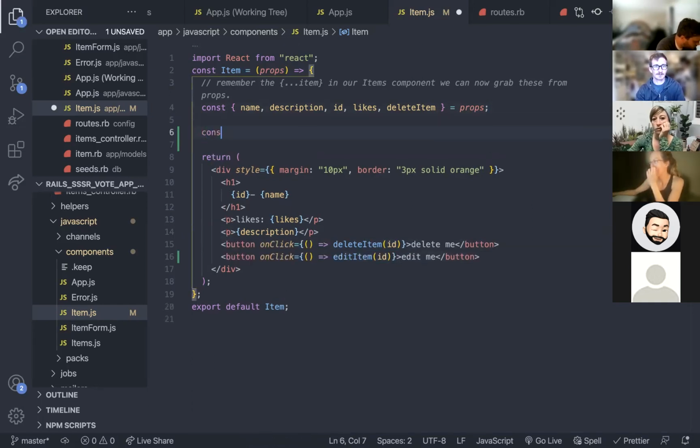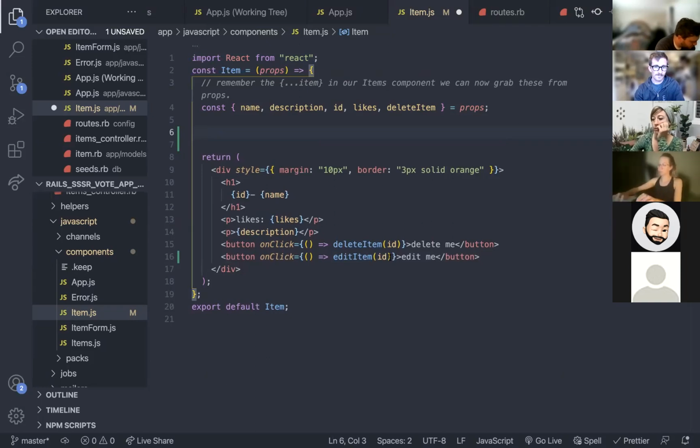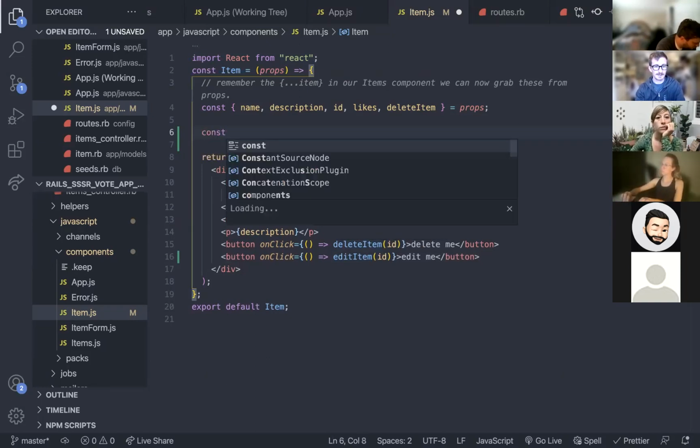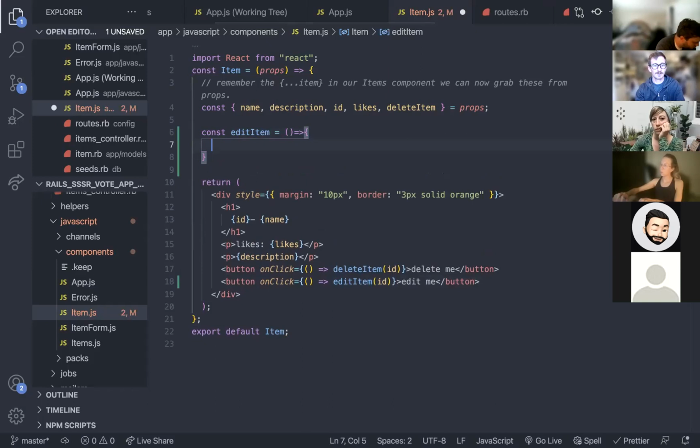Let's just go ahead and const, in here, have this edit item. I'm going to call this edit, edit item, whatever. And then for now, we'll decide what to do.